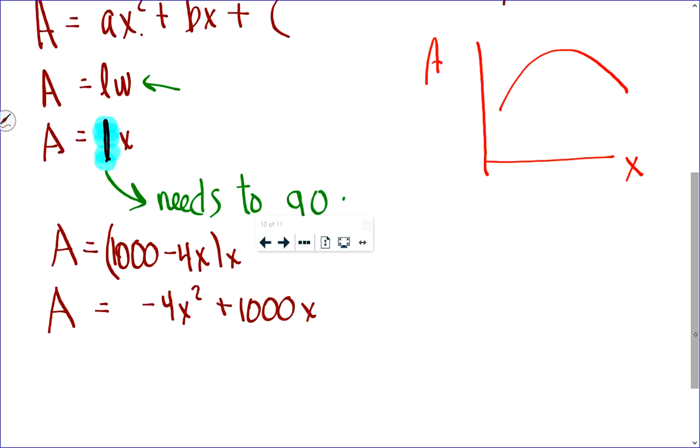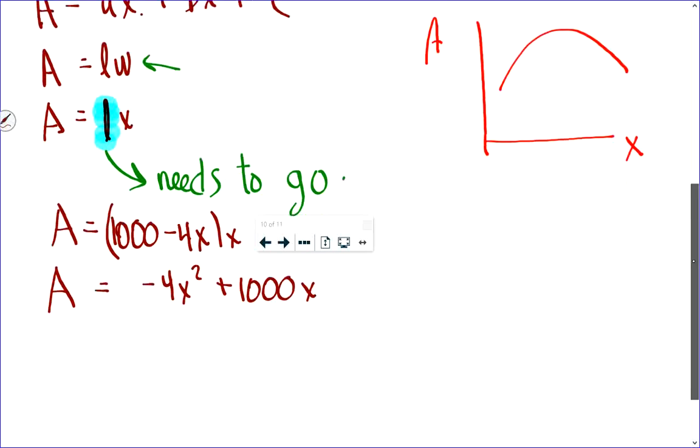I know from experience that if I gave students a choice of doing a revenue problem and an area problem, more students will do the revenue problem. I don't know why that is. But we're so close to being done here. We don't have to figure out ticket price, number of tickets. We just want to figure out the area and the dimensions.